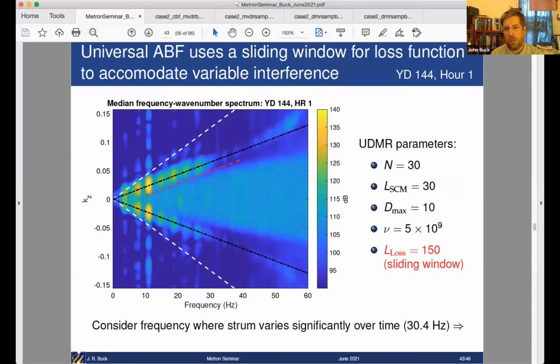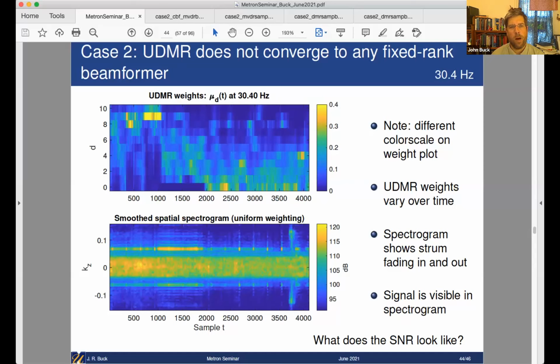And in hindsight, I like Kathleen's version better, where we go from 0 to 10 interferers, and then the color is coding the mu. So initially we see a lot of yellow, meaning heavy weight on things like order 8, 9, early on when the current was very strong. But as the current was dying out over that hour, we see that the preferred dimensions in the beamformer go down to sometimes 0 or just 1, 2, 3, 4. But a lot of change over that hour. So the beamformer is really changing in response to the environment.